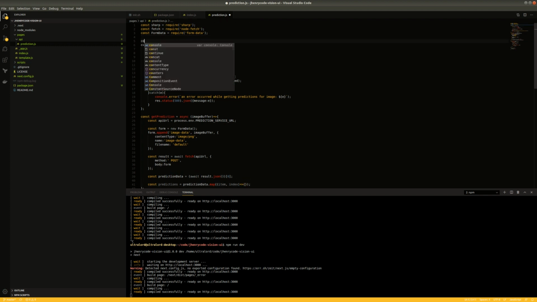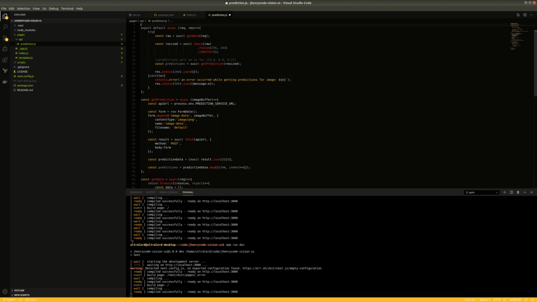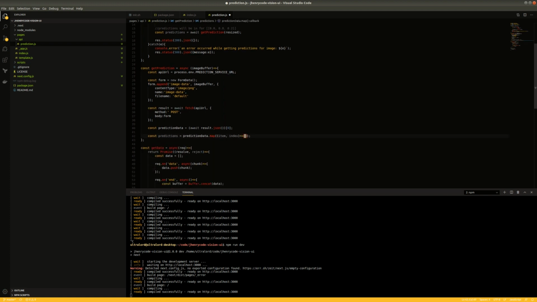Sorry. This is a leaky abstraction, so if you don't want to do this, don't. But what I'm going to do is tell it positionally what those numbers mean. Might be a good idea to do that on the server side, on the prediction service side, but I didn't do that, so I'm going to do it here. We're going to return a new object, and its name is going to be the name of the mappings at the place where it comes in.